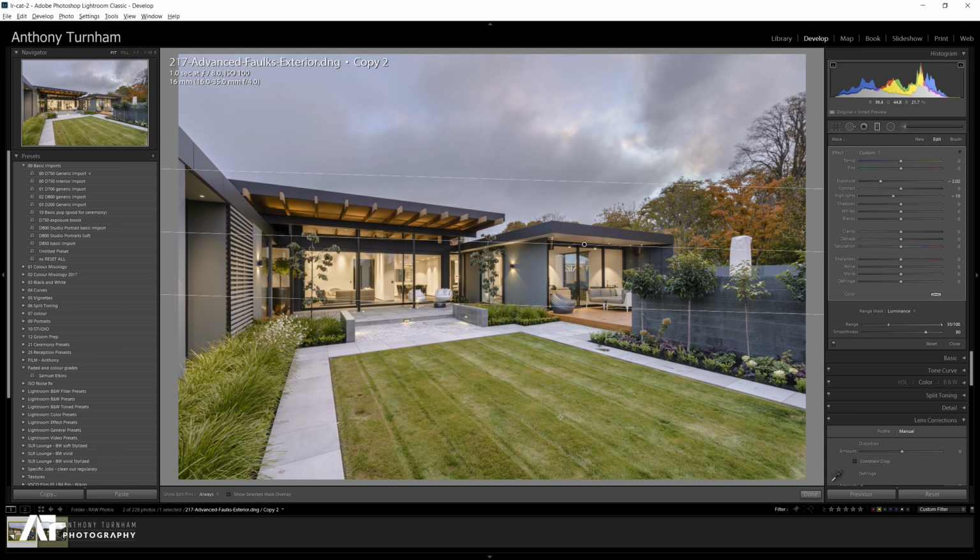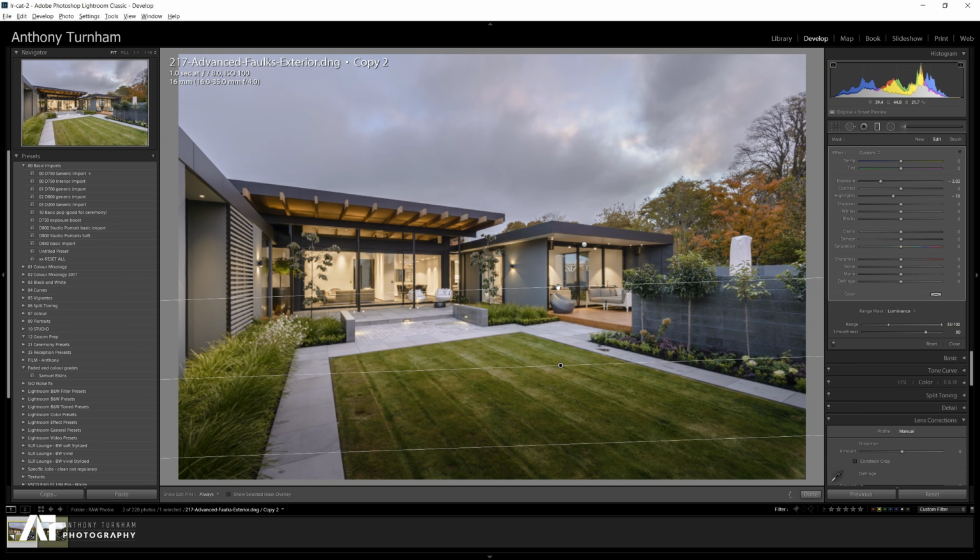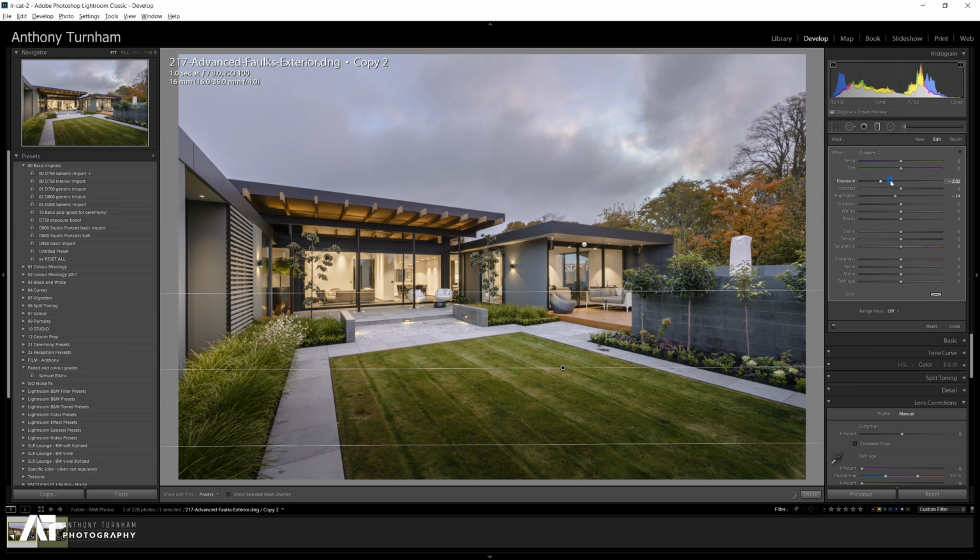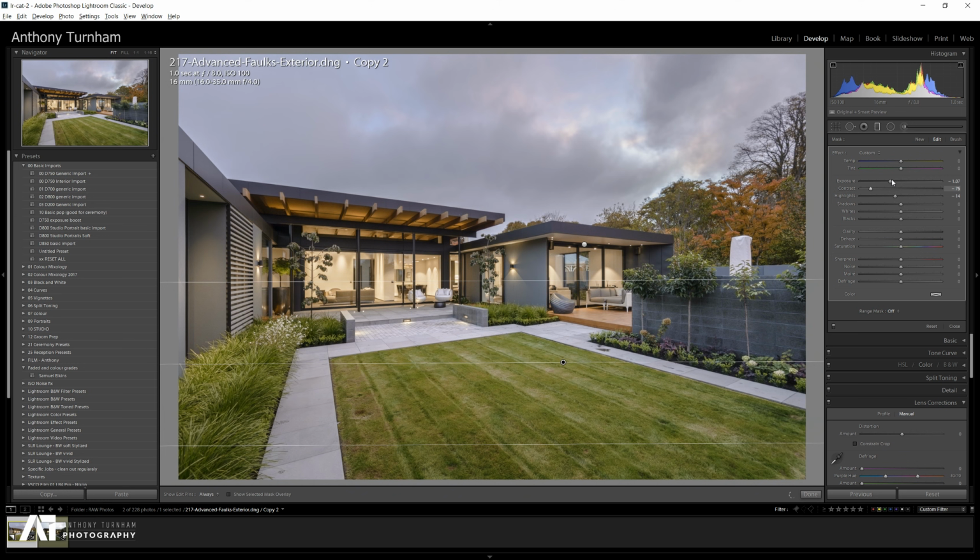Alright, let's draw a gradient from the bottom up as well and darken this foreground. We don't want it done to the extent which it is at the moment, but we do want it to darken it just slightly, just so it leads our eye to the brighter part of the image, which is currently the home. And that looks quite nice. I'd also like to reduce the contrast going on in the grass here. So if we get our contrast slider and just drop that down a fair bit, that also then actually kind of brightened it, so we can put our exposure down a little further.